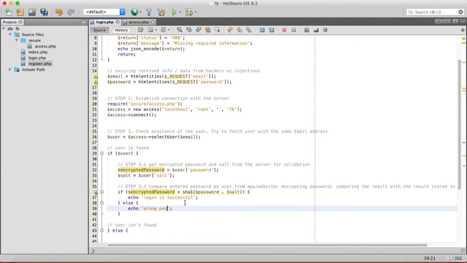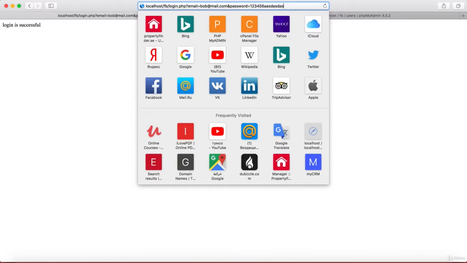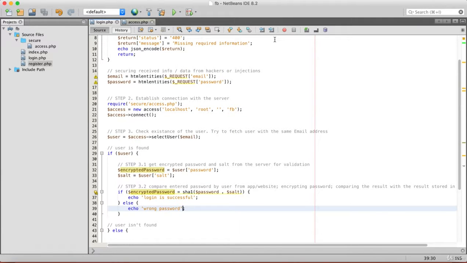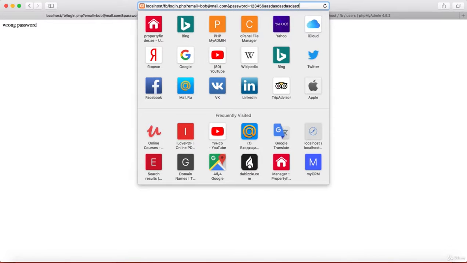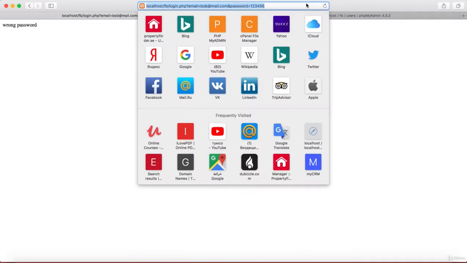We'll write wrong password, and still it shows the wrong password. We'll just try to find out what's wrong here. Yeah, it shouldn't be one equals sign, it should be double equal marks. This is how it must be. Okay, wrong password now, and let me try to remove the alphabet keys. Wrong password as well, so I don't remember what the password was in my case.